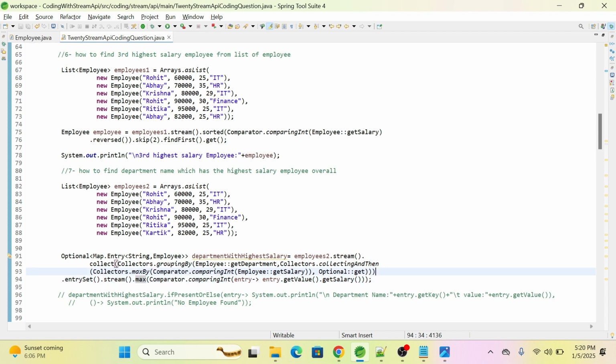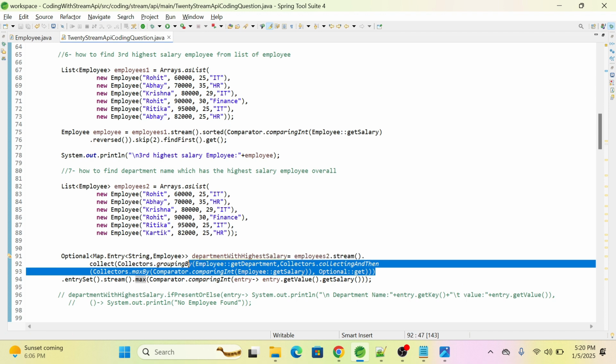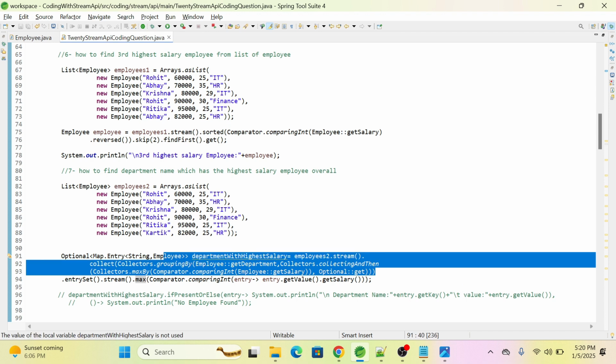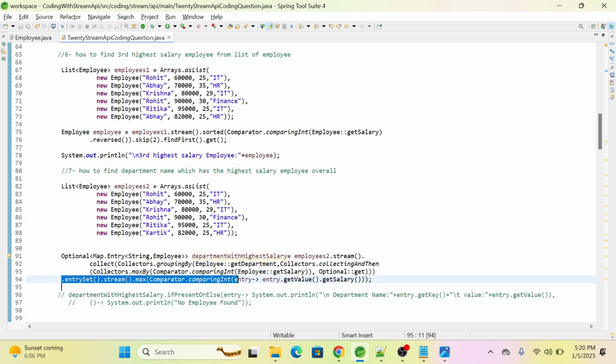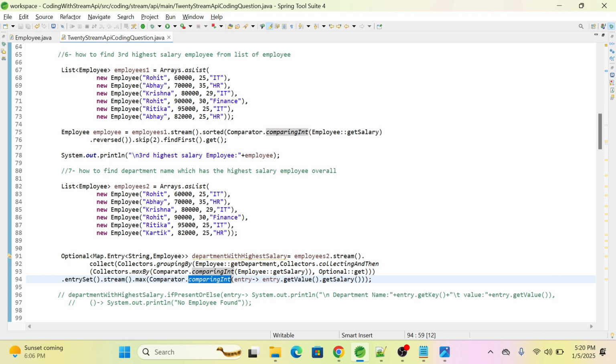Till now we have a maximum salary employee department wise. Now we have to find the overall maximum salary employee. So we need to use a comparator, and the Comparator.comparingInt function we will call.